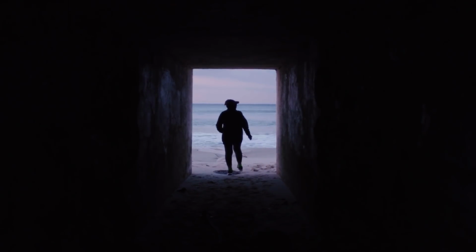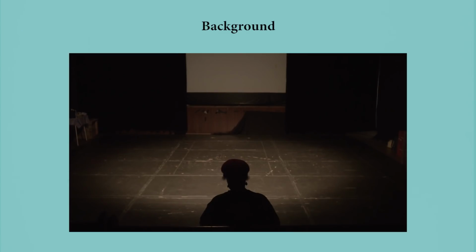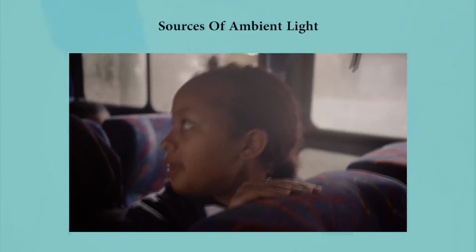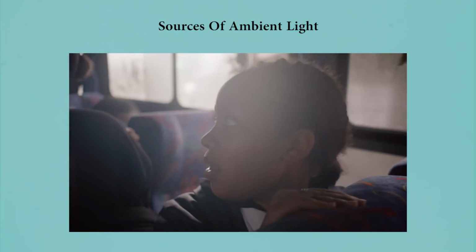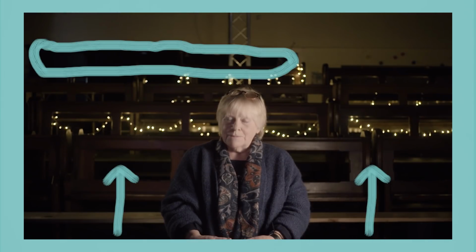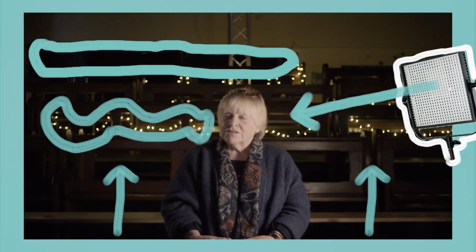There are two main things I look for. First, the background, which I'd like to shoot against, and second, where the natural light sources are coming from. From there, I can work out which side of the room I'll favor for framing, where the best light falls naturally, and if I need to augment that light by blacking out a window, for example, or by placing a light or a practical in the shot.